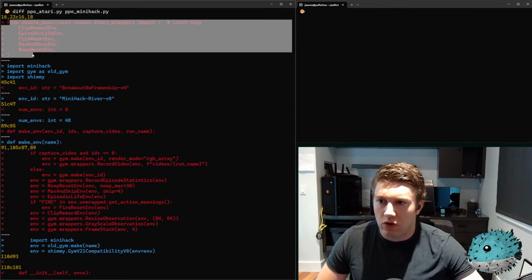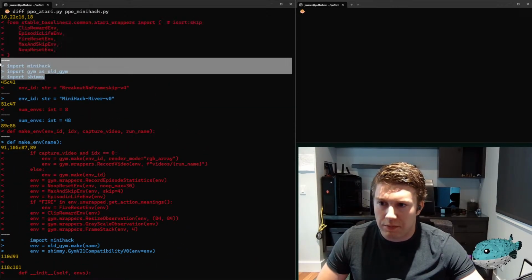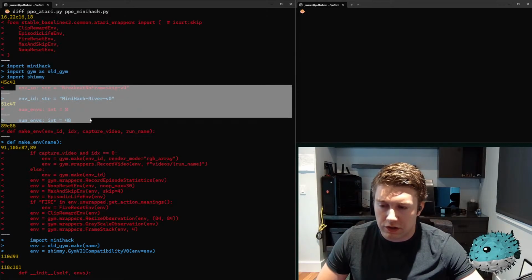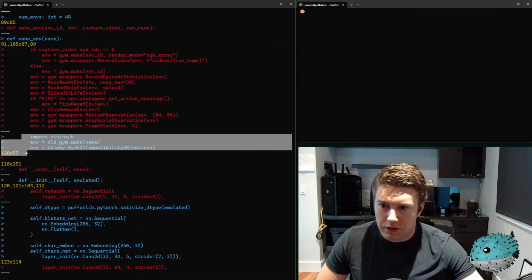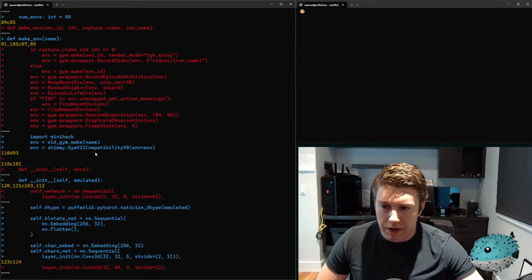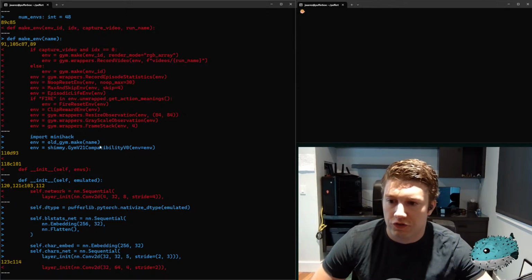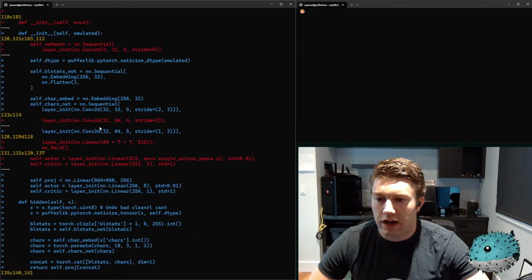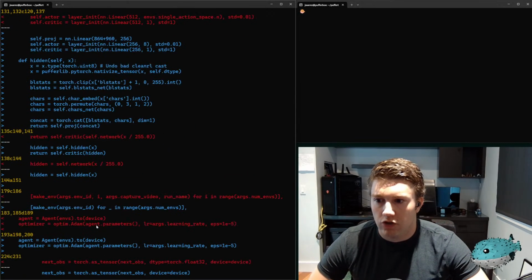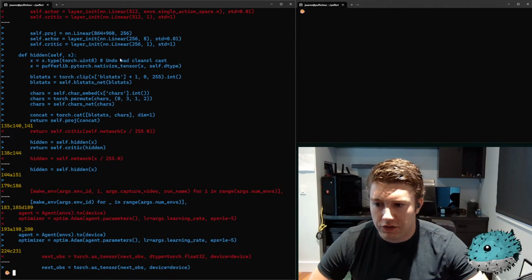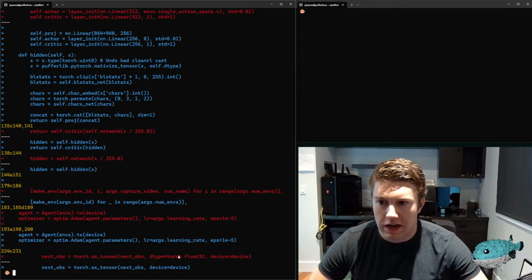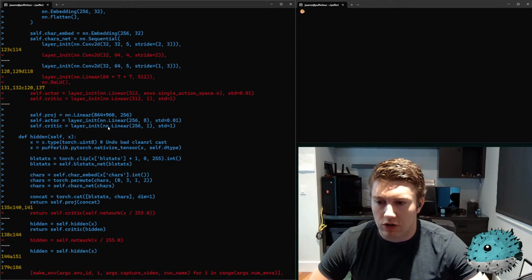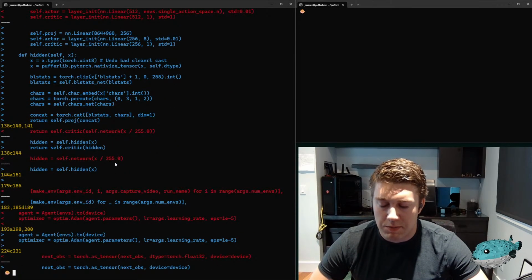You're going to get rid of all these Atari wrapper imports, add the MiniHack ones, change the env string, set a reasonable batch size, get rid of all these junk Atari wrappers, add some MiniHack stuff. It just needs a compatibility wrapper for the latest version of Gymnasium. And then we're going to add in a MiniHack network. The only other changes I have are moving a couple lines down a little bit for demonstration purposes and changing the data type to match MiniHack. So assuming that you already have a network suitable for MiniHack, this is 5, maybe 10 minutes of work.